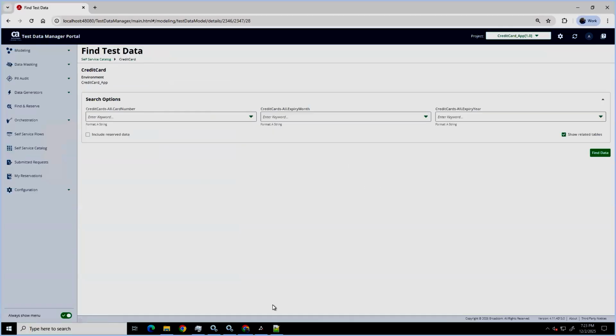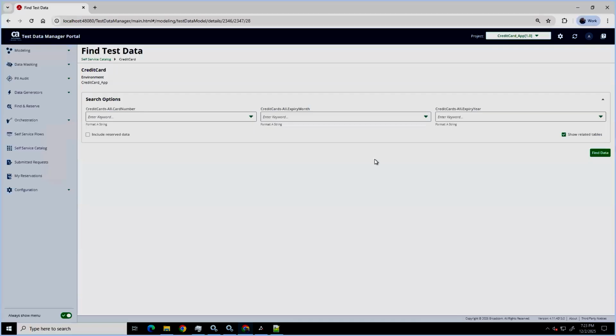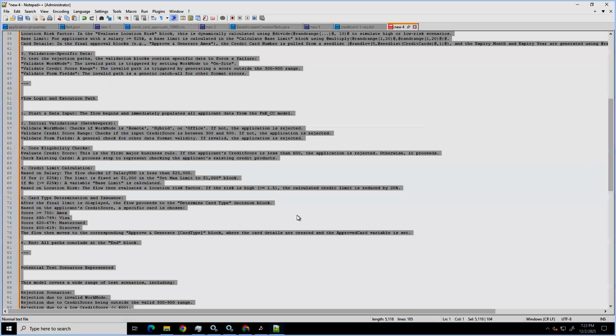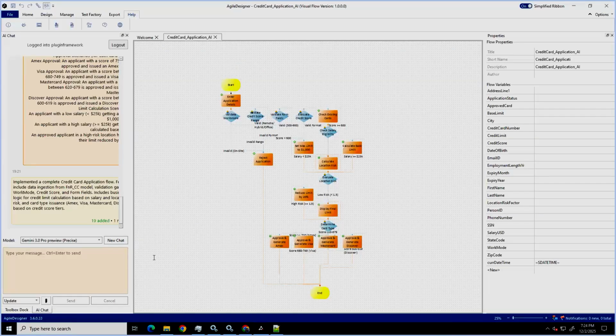I'm putting a credit card application in my model, and once the information that I have provided everywhere is in, I would get my application approved or denied, and once approved or denied, I would get a credit card number generated. That credit card number is actually fetched from our database itself. So I'm using two find and reserve models, one which has my data, and a second which has the credit card application and credit card generated based on Amex, Visa, MasterCard, and Discover, and all of that. So this is how I'm going to generate it.